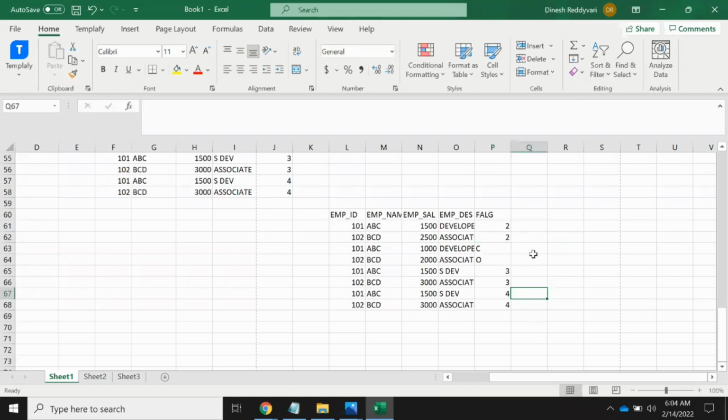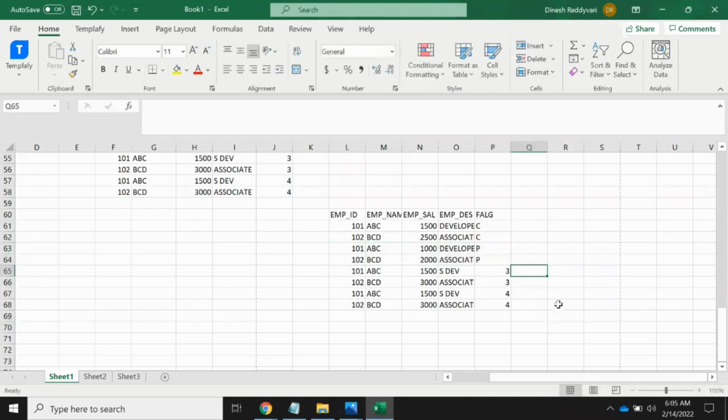Sometimes they will maintain current and previous, C and P. It depends on the organization. So let's say current and previous. This is the current version for both, when they are maintaining. Now, this is the initial year. When it comes to the next year, these two will become the current version, and these will go as previous versions.